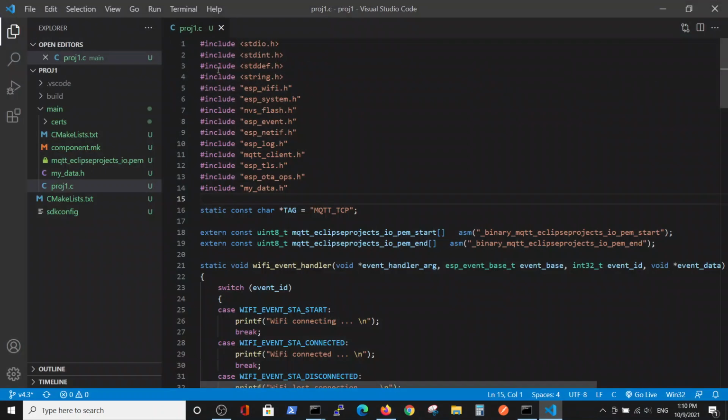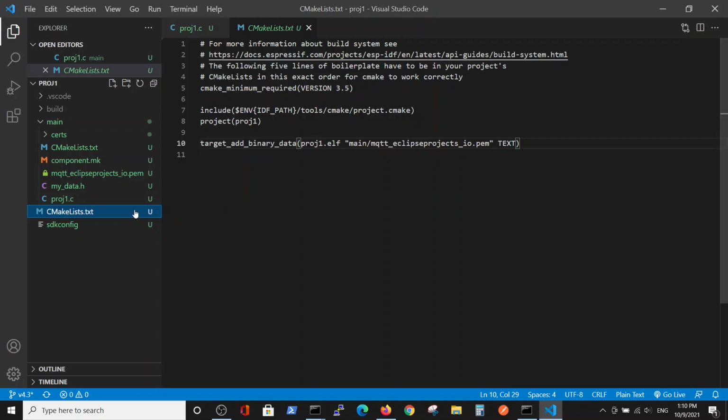So in our project, inside CMakeLists.txt, we will add a link to the PEM file. The PEM file will include all the relevant keys needed for our project.